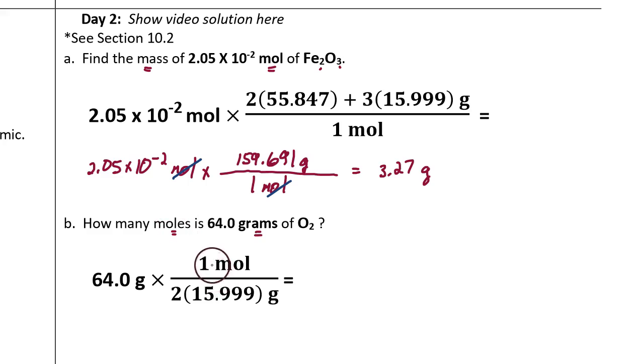To make our conversion, we need to find, well, how many grams are there in 1 mole of O2? Oxygen's 15.999, and you'd want to times that by 2 because of that subscript. The first thing you would type on the calculator is this part right here so you can figure out what that denominator is. That allows us to rewrite the work like this. 64.0 grams times, and then it will be 1 mole over 31.998 grams.